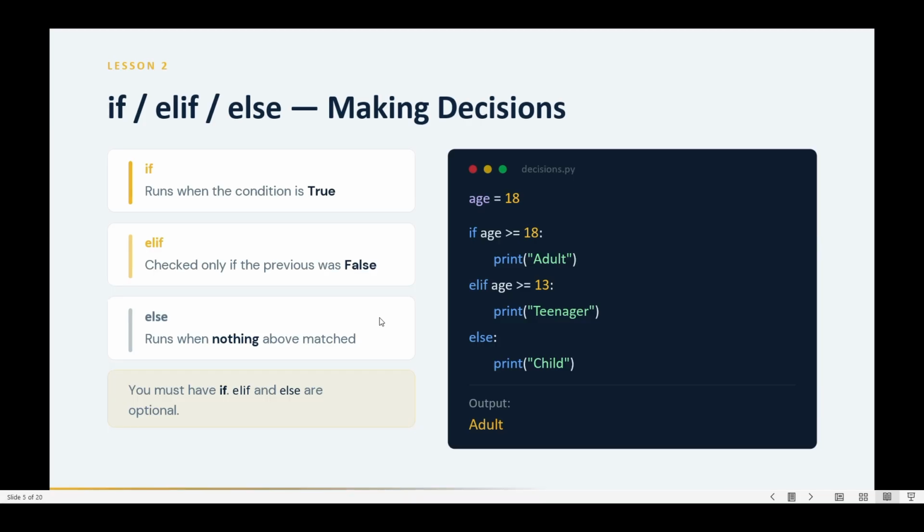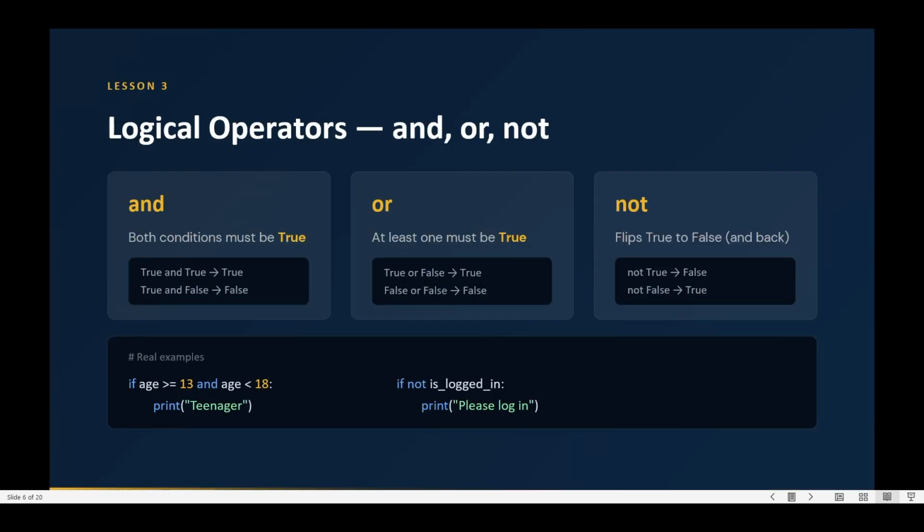Okay, so we'll move on to the next topic. Our next topic is about logical operators. Logical operators are the operators which give output in true and false. Here the AND operator gives true when both the conditions are true. We give two conditions for an AND operator. Then the OR operator, and the NOT operator.